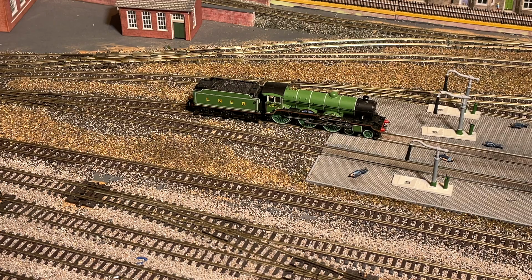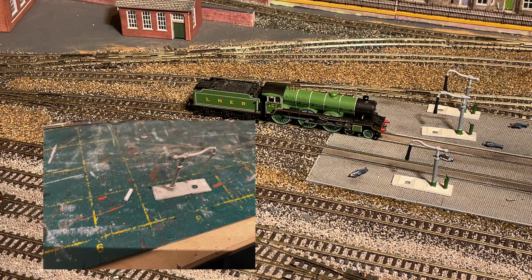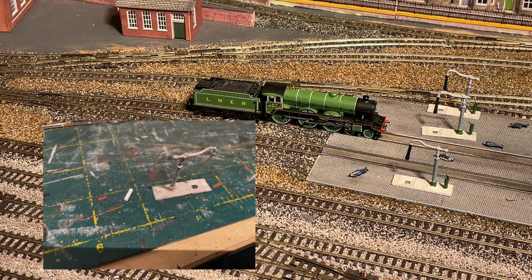So I thought I would put these water cranes on the layout, and this is where they're going to be positioned. But when I came to build the kits, these are Nightwing kits, I was rather intrigued by the base, because the base had an obvious hole which the crane itself went into, but it had another indentation just behind it, and there was nothing in the packet to suggest that anything went in there.